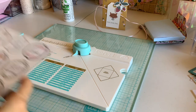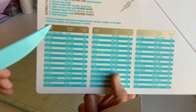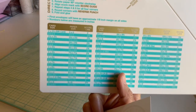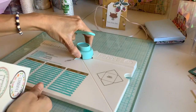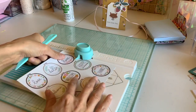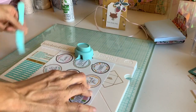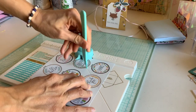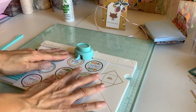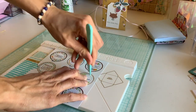So if you're familiar with the punch board, you know what to do. I'm just gonna go ahead and use it for those who don't. I'm gonna use the 6x6 paper and it's gonna create a 3x4 card size envelope. So I take it and it's telling me to score at 2 5/8. So I'm just gonna go ahead and find the 2 5/8 mark. I gotta stand up and give myself some elbow grease here. I'm gonna score it. And that's just gonna be your guide the rest of the way. That score line. And you just punch on every score line all the way around.